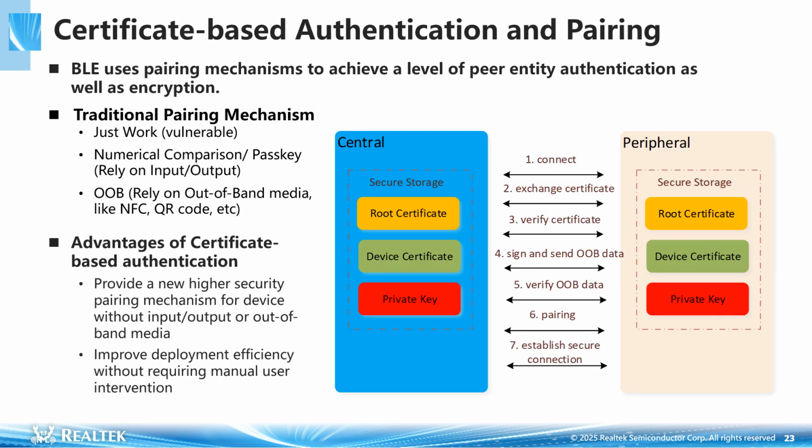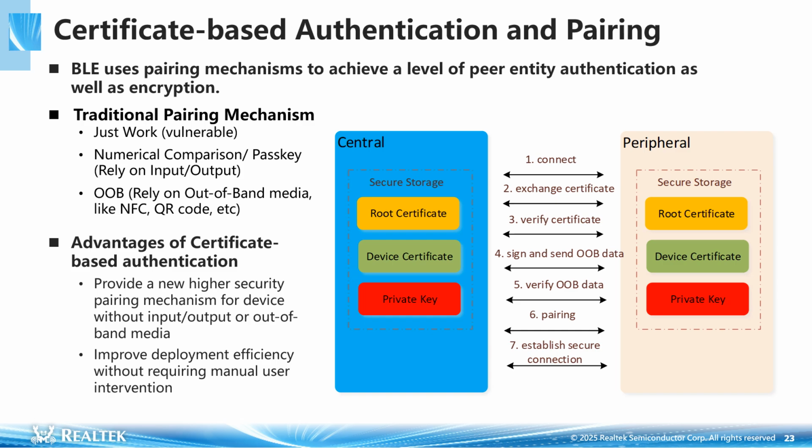Now, let's discuss how to enhance BLE security using certificate-based authentication. First, let's understand BLE pairing mechanisms. BLE uses pairing mechanisms to establish secure connections between devices, enabling peer entity authentication and data encryption. However, traditional pairing methods each have their limitations. Just Works: simple operation, but vulnerable to attacks due to the lack of user interaction.